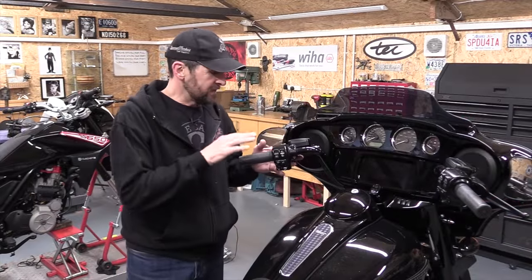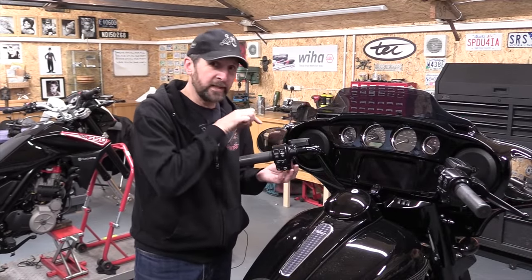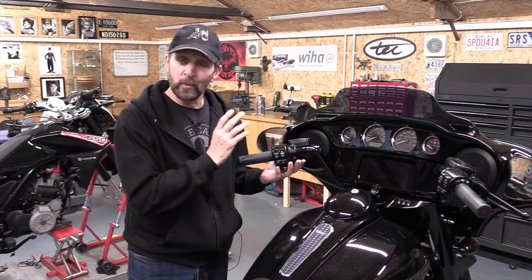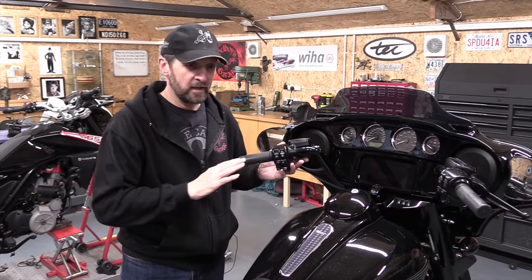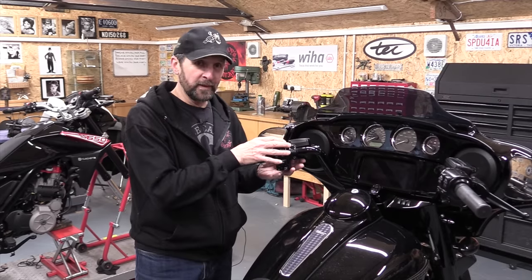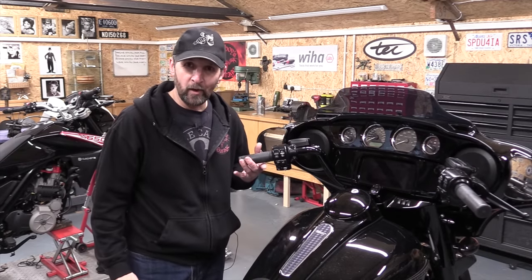Now, it's my belief that this is not the pivot creaking, but instead it's the rubber seal inside the master cylinder squeaking against the side of the bore because there's water content in there. And it comes every winter because of all the rain that I ride in. And when I change the clutch fluid, it eradicates it and it disappears. So that's what I'm going to do today. Change the clutch fluid. That will flush out the water content in the system and it won't squeak anymore.